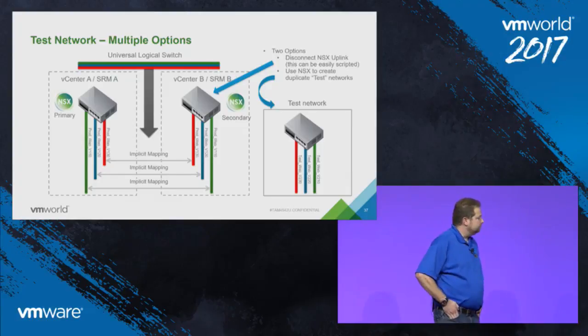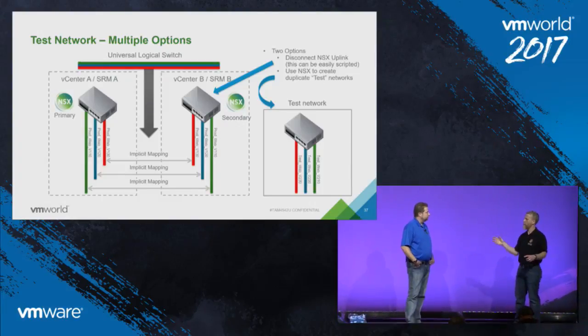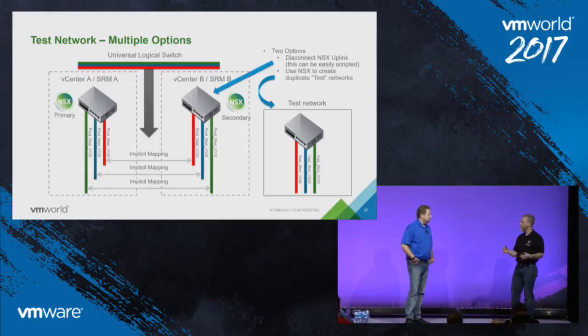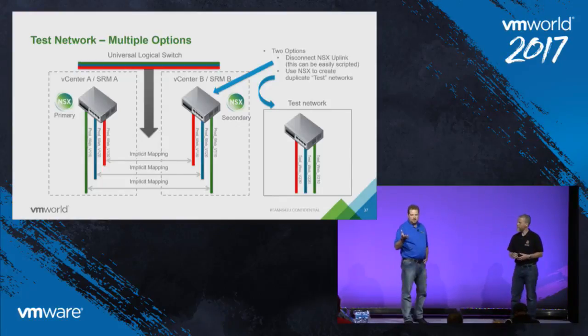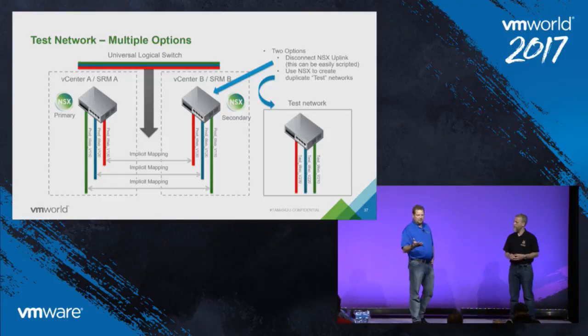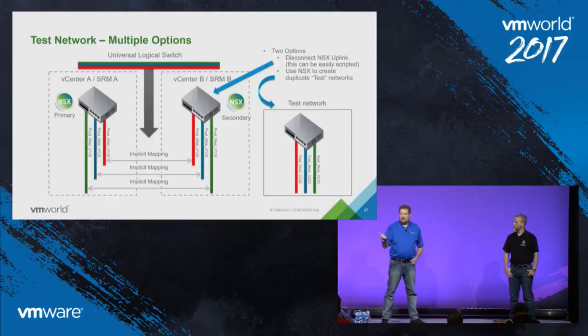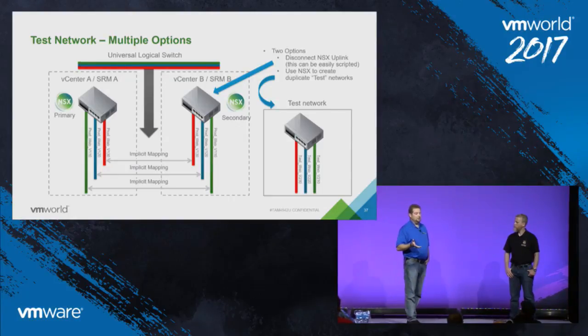So John, there's that challenge when you want to stand up a test network, of working with your networking team to go through the process of creating that test network. Exactly. Are there things with NSX that can make that process easier? Because we're abstracting the network layer, you don't have to work with your networking team. You can simply create this logical networking environment. You don't have to air gap. You don't have to go and put in a support ticket to create these secondary VLANs, to create this secondary routing environment. You, as the DR test personnel or the DR test administrator, can actually go in and create this NSX logical environment and stand up your test environment without having to interact with the networking team at all.